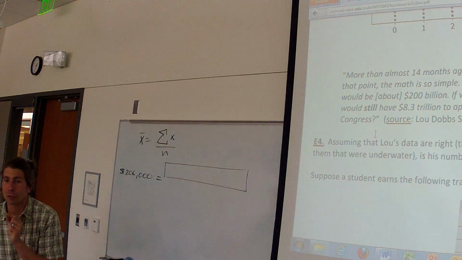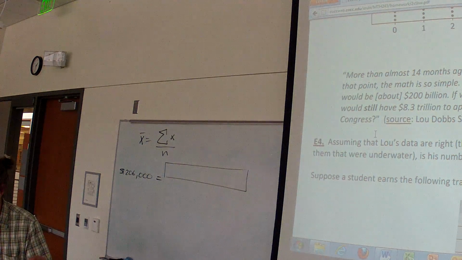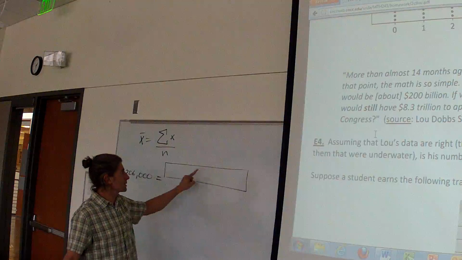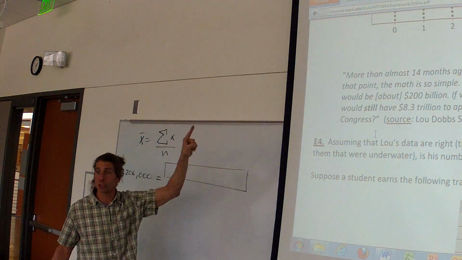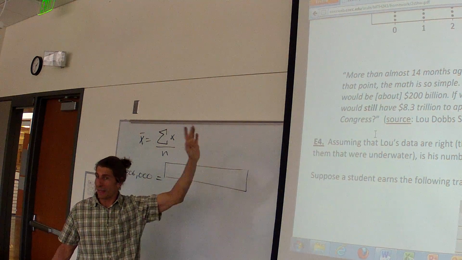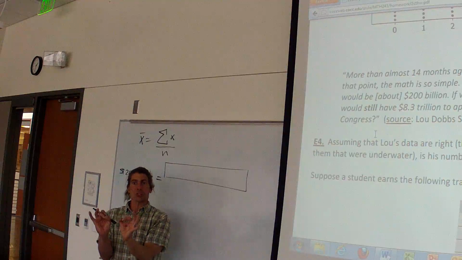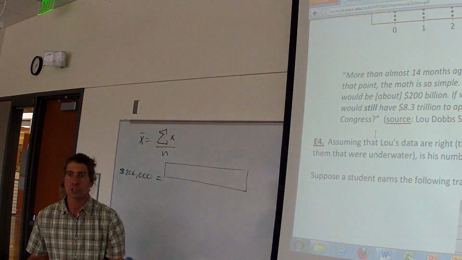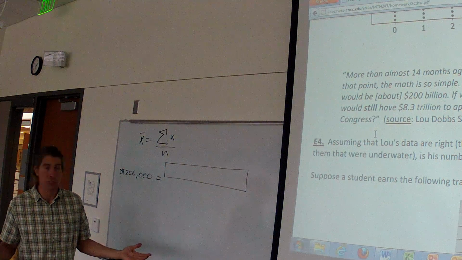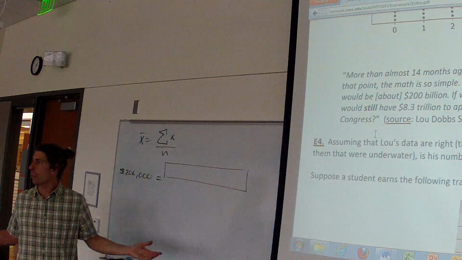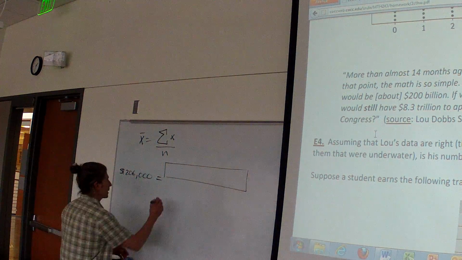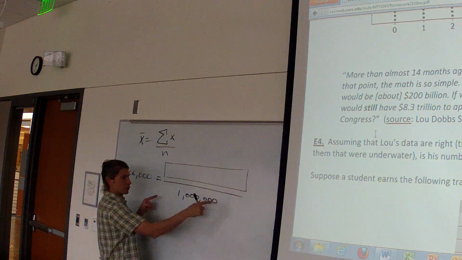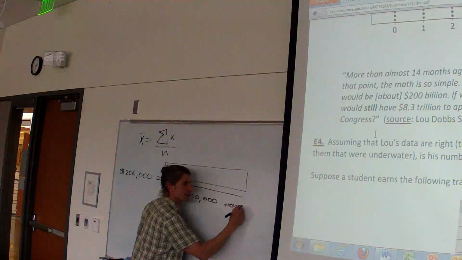Because the thing is, we're trying to decide if we believe his 200 billion or not. So I think what Tabitha has pointed out here is, whatever goes in this box is the amount Lou should have quoted. Let's not put the 200 billion there, just to see if it's actually the correct number he should have quoted. Is that fair? So the only other number up there besides the 8.3 trillion is the million. And what is that? That's how many houses there were, right?